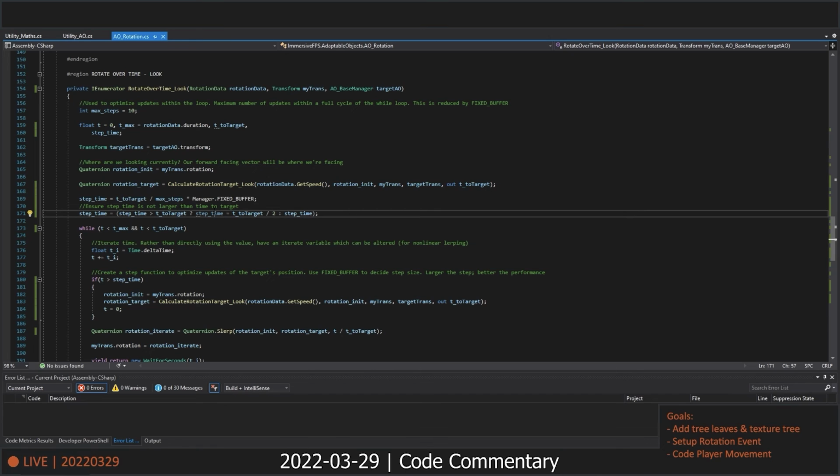Okay. It's fine if it's less than the duration because that's like a stopping point for the rotation, so it shouldn't continue anyways.